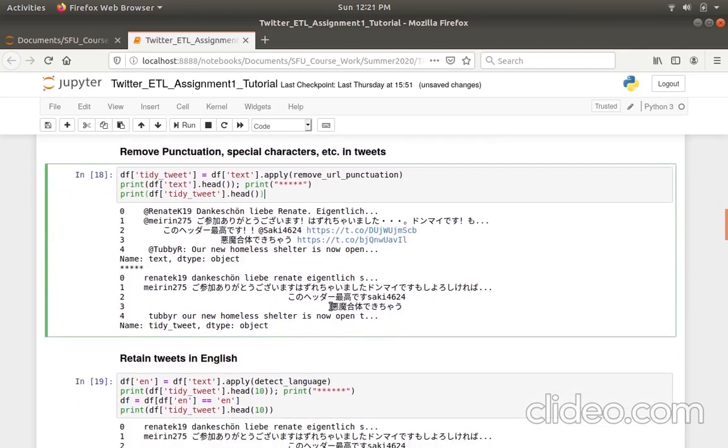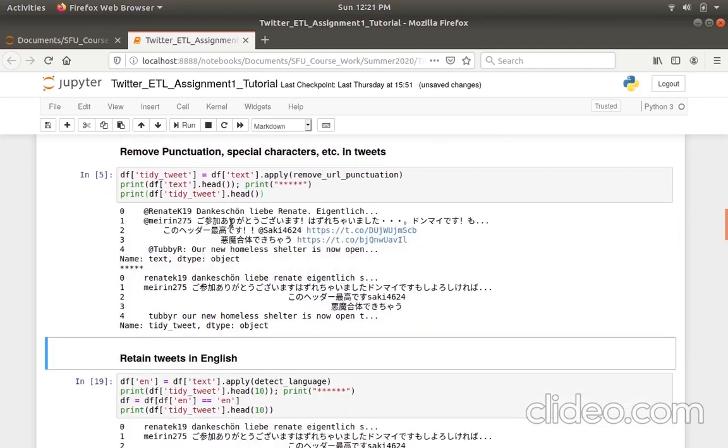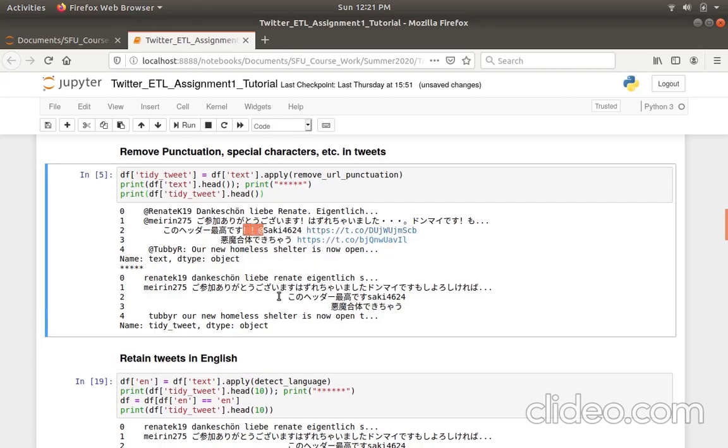If you see this example here, the web page has been removed. The special characters have been removed, which includes the at symbol and things. So you could set up an expression to remove special characters and web pages, so you get the tweet text.